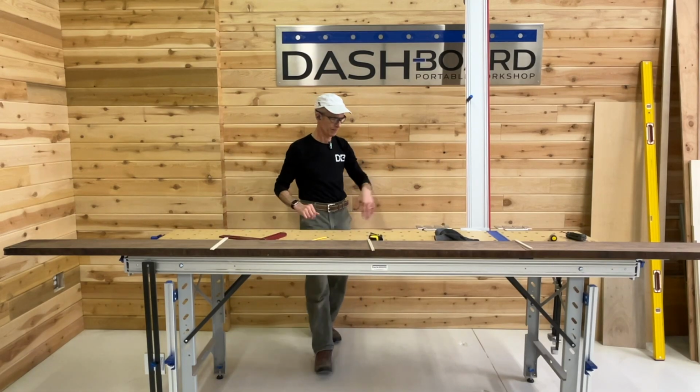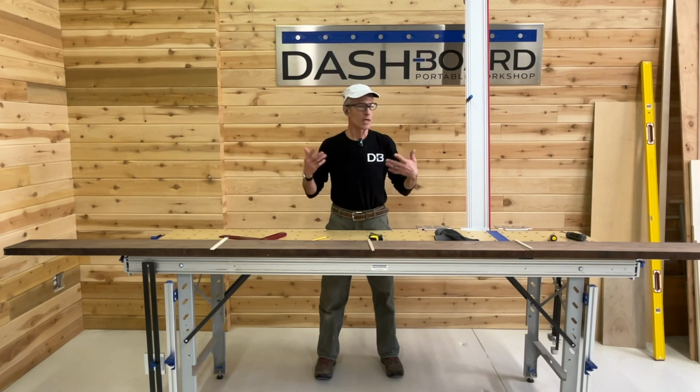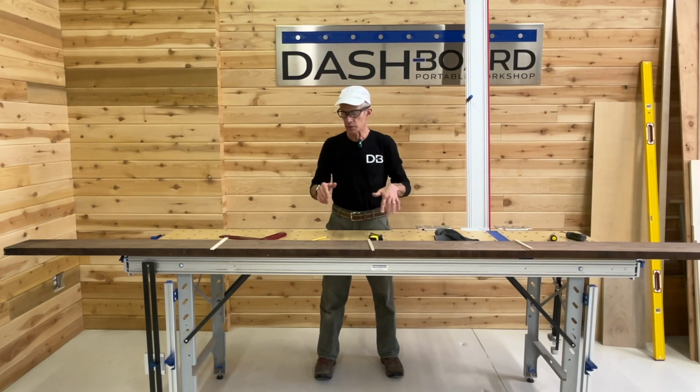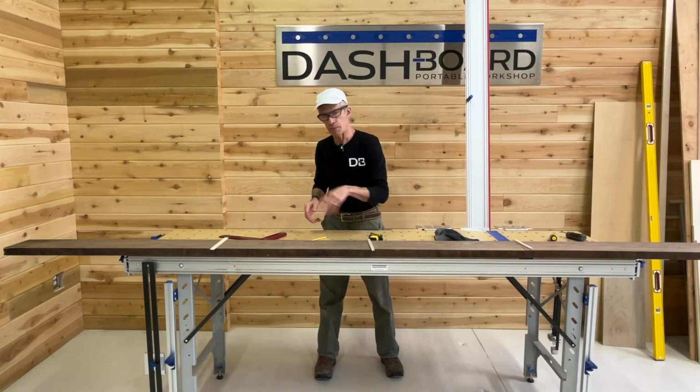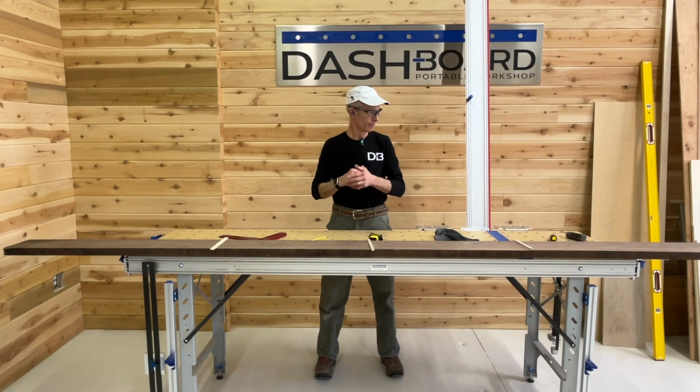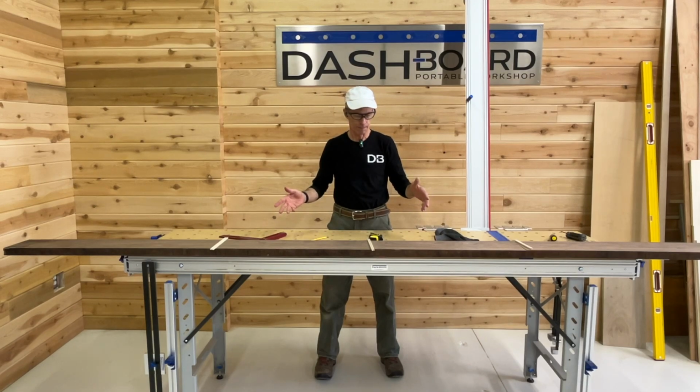Okay, so I've reconstituted each of the 3 pieces with some tape, as you saw, into a relatively close approximation of what it was before I cut them apart for transport, just so that I could rip a straight line on one edge of each of the 3 pieces. So I'd have sort of a baseline for the next steps in machining. That edge is on my side right now.